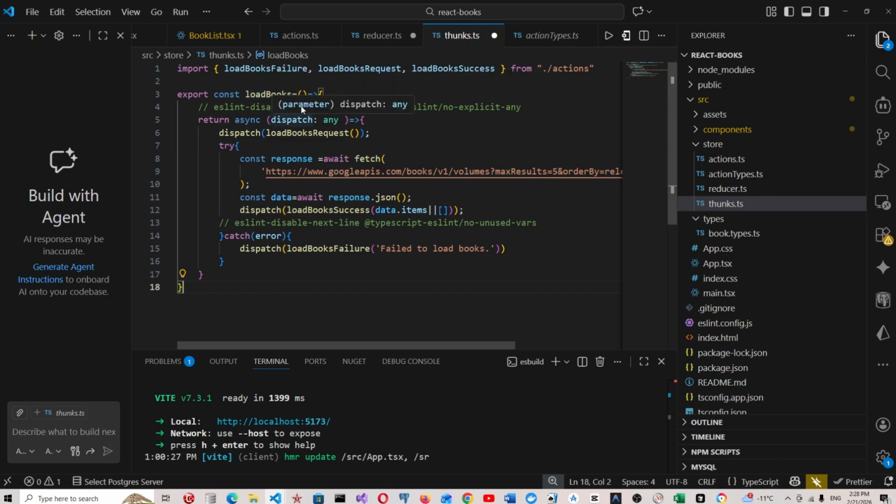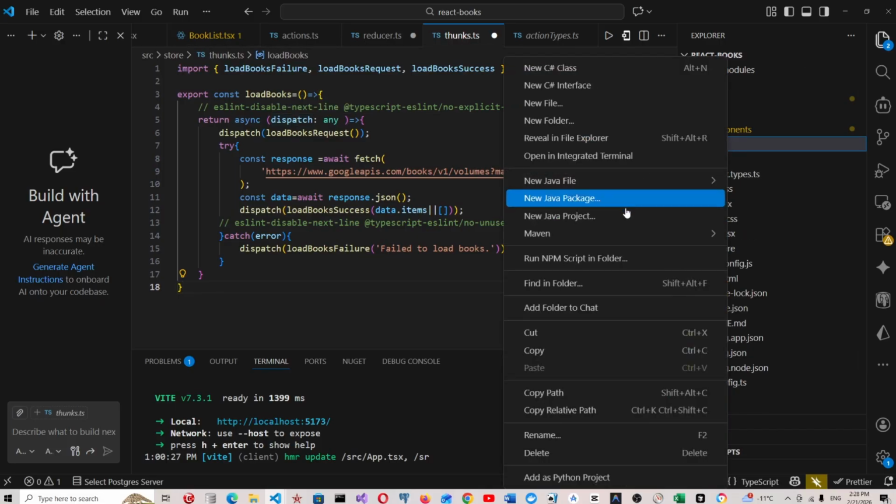And we need a middleware, so you can see this function, where do you get dispatch? Okay, we need a middleware. Let's create a new file.